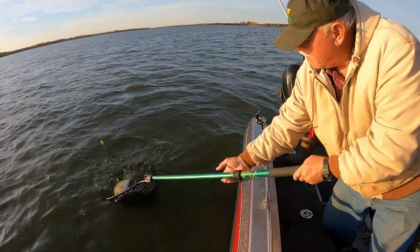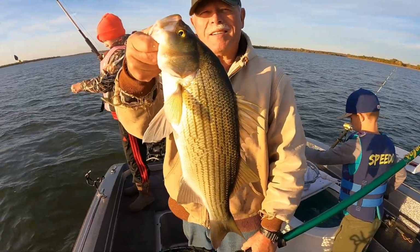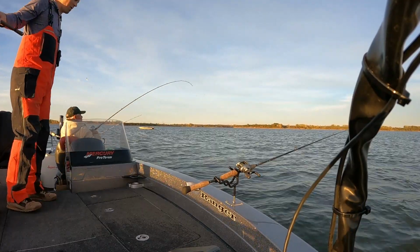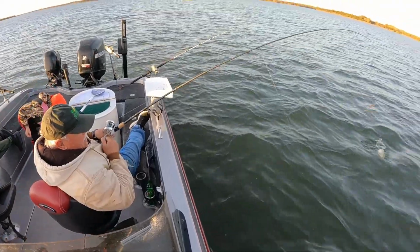We sure would have a lot of meat if we kept them, right, Dad? You bet we would. That's JB's fish. What's up, JB? That's too big for me. It's beautiful being on the water, boys. There he is. Oh, Papa. Nice. He tore him up. But that was a big one.